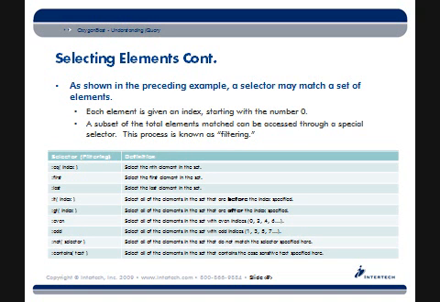All right, so again, let's get into the power of selecting elements. And that power is really going to come from filtering. So whenever I select a set of elements, each of those elements is going to be given an index. So the first element is going to have an index of 0, the next element is going to have an index of 1, and that gives me a way that I can grab a subset of the elements that I initially selected. And again, it's known as filtering. So you put your element, a colon, and then you use one of these selector filters. And I list a few of the popular ones here. Let me show you some actual concrete examples.